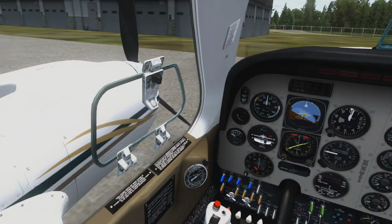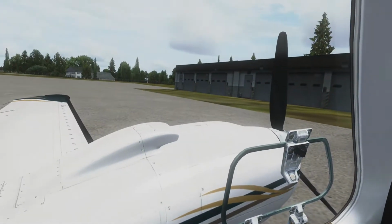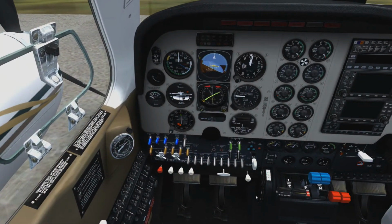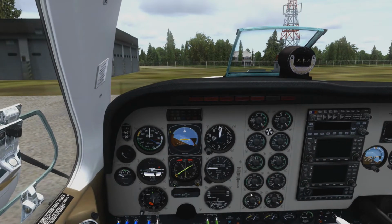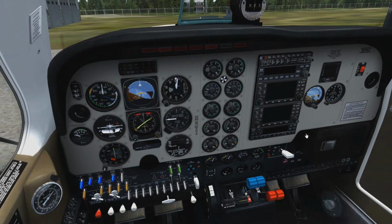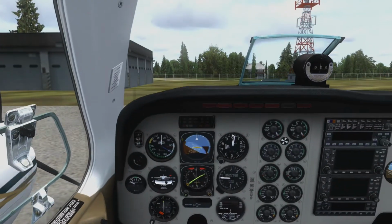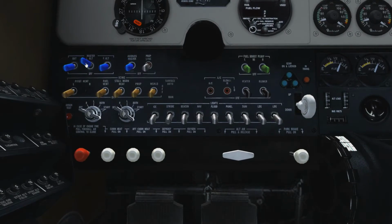Alright, everybody, here we are at the plane. I just switched it over to the flight plan and went in there and switched over to VFR instead of IFR. So I'll have to talk to the tower getting out of here. Parking brake is on. Remove both these yokes just in case they get in the way. Actually, we can stay up here for a second. Let me make sure. I don't think everything is off. I don't know why these three always want to come back on.